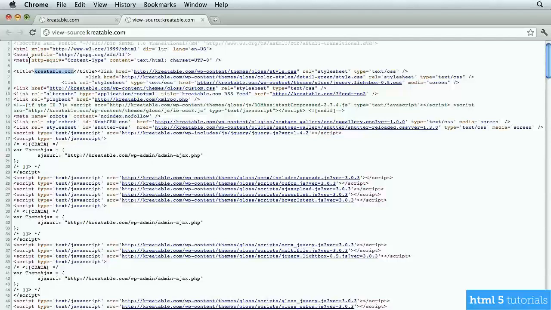Just to show you, for example, in this HTML tag, this is an attribute and this is a value. This is an attribute and this is a value, and here's another attribute and another value. So we'll be talking more about these throughout this course, but I wanted to just give you a quick run through of the basic parts of a web page and then show you the code so it's not so intimidating.